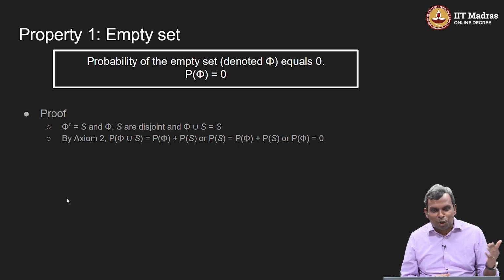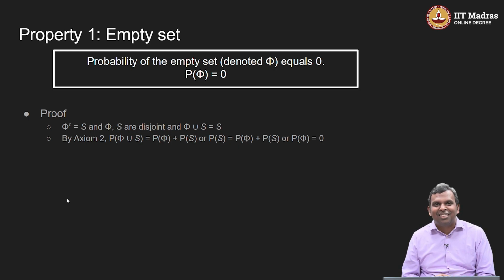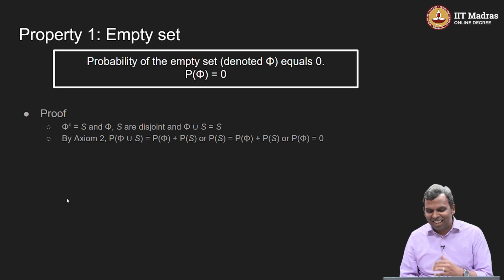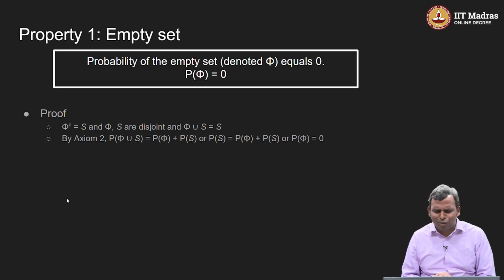Okay, so a lot of people ask why mathematics is considered very difficult, and I'll say one of the reasons is they choose to use Greek alphabets. You know, if you say things like A, B, C, it seems quite easy. If you start saying alpha, beta, epsilon, and all that, suddenly it seems like it's confusing. And the Greek thing could have been avoided. If you think this phi is very confusing, simply use empty set all the time. It's perfectly fine. It's just a notation for empty set.